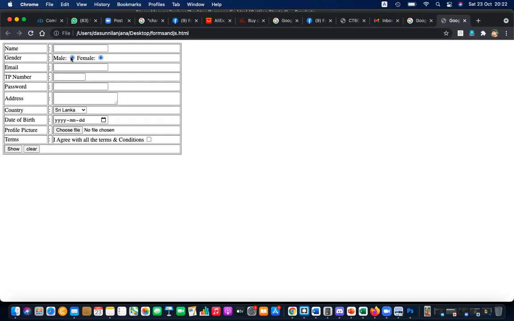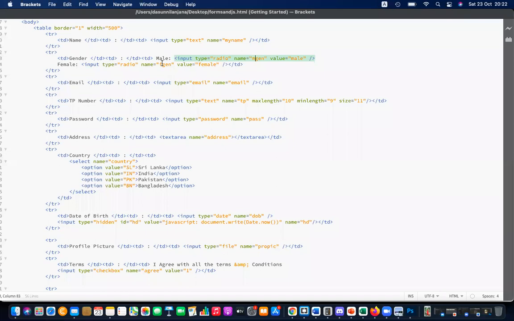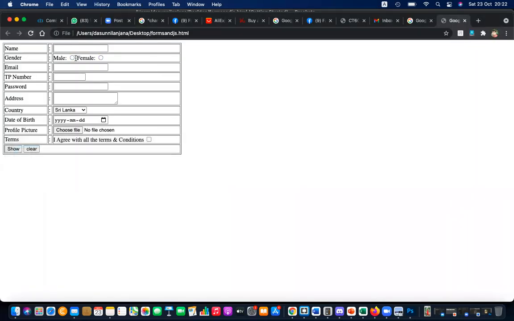That is a disaster, right? To stop that, you have to give the same name here and here. The name for the radio button male should be the same as the name for the radio button female. Then it's a group, and only one can be selected, either male or female, not both.